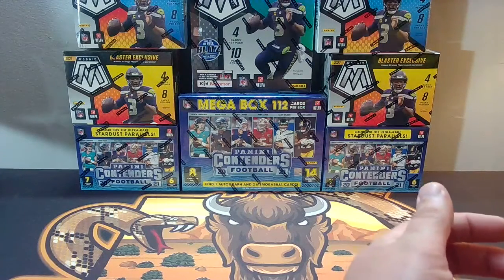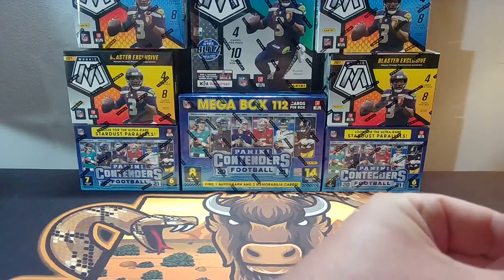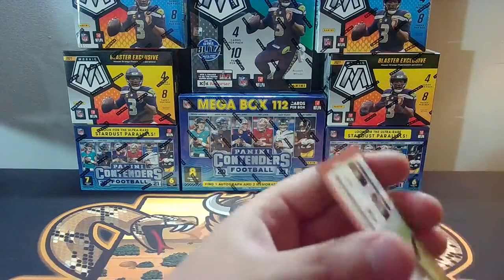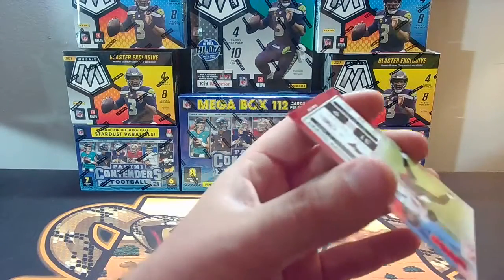Good work. I'm just going to leave a couple of these up real quick while we're popping. I'm thinking, what should we do next? I think I might just go to those Contenders blasters, to be honest. Like those Mosaics, don't you? I like Mosaic a lot.